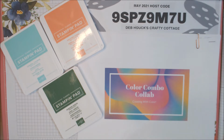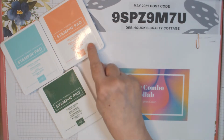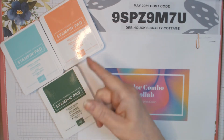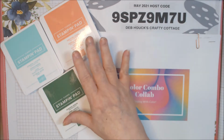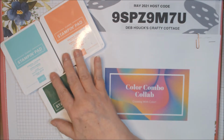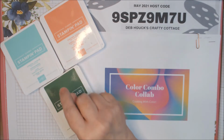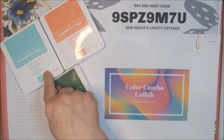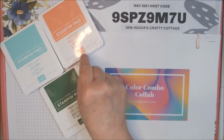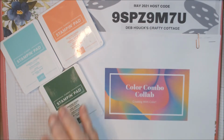Now we did have a change. I think this was originally a different color and it got pushed to next month. I swapped them out and I did send an email, so if you didn't get that, I apologize. So some people might not have exactly the right colors, but Garden Green, Coastal Cabana, Calypso Coral are the colors for the month of May.